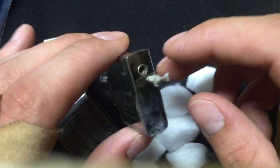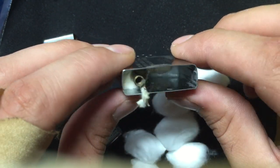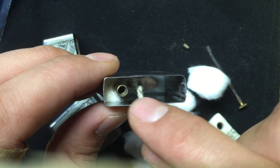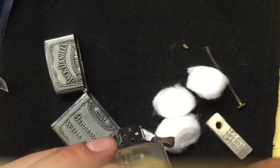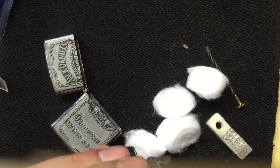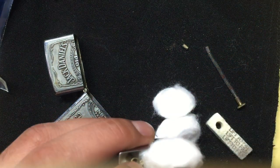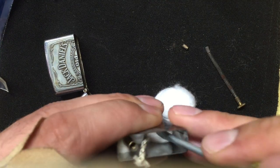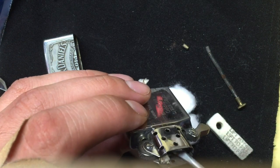The wick is still pretty good in this one so I won't spend too much time on it. The problem where everybody goes wrong when they repack and it's not filling properly is they're not putting two pieces of cotton on either side of the wick. There's got to be one on each side at the very top before you do anything. So first things first, I'll stuff one in on one side — there we go — now I'll stuff another piece in on the other side.